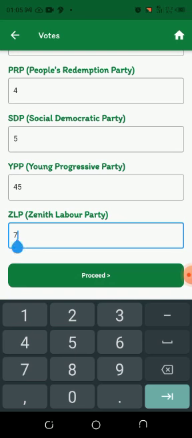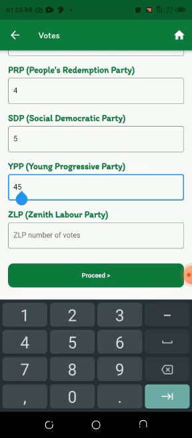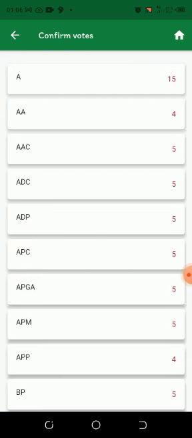Let's say for a party, while doing it, you made a mistake of omitting, or you entered the wrong number. You have the option of coming back after proceeding. Please, this screen is very important due to the sensitivity of what you are sending. Make sure you check again. We all know the parties, how they are.